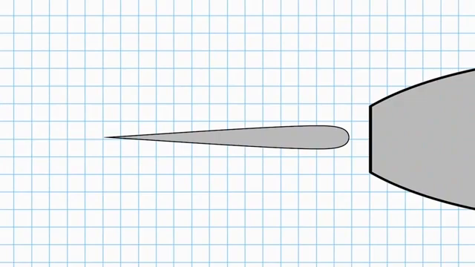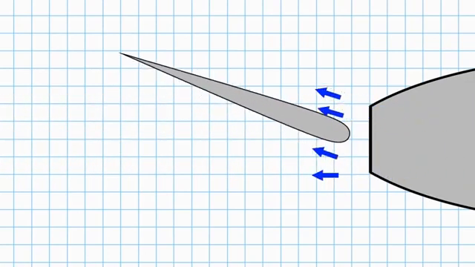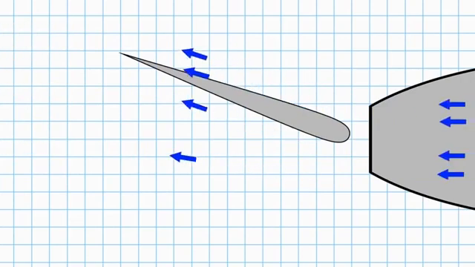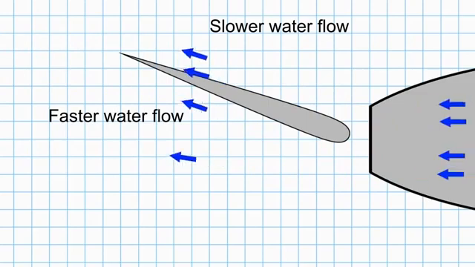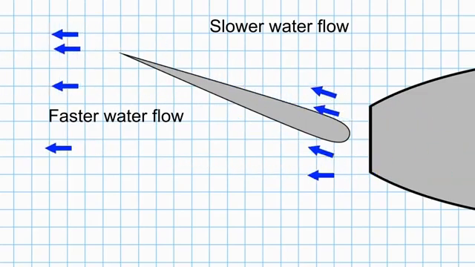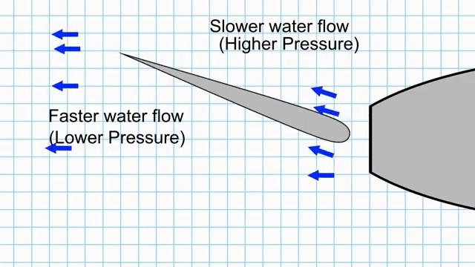Again, when the rudder is amidships, there's no deflection in water flow, so the boat remains in a straight line. If we turn the rudder again, the water is going to be deflected off to one side. This time, however, the shape of the rudder forces the water to run over a curved path. The water on this side now has to flow faster to flow around the rudder. The water on the other side conversely has to flow slightly slower. This speed variation adds to the pressure difference generated by deflection alone that we saw before.